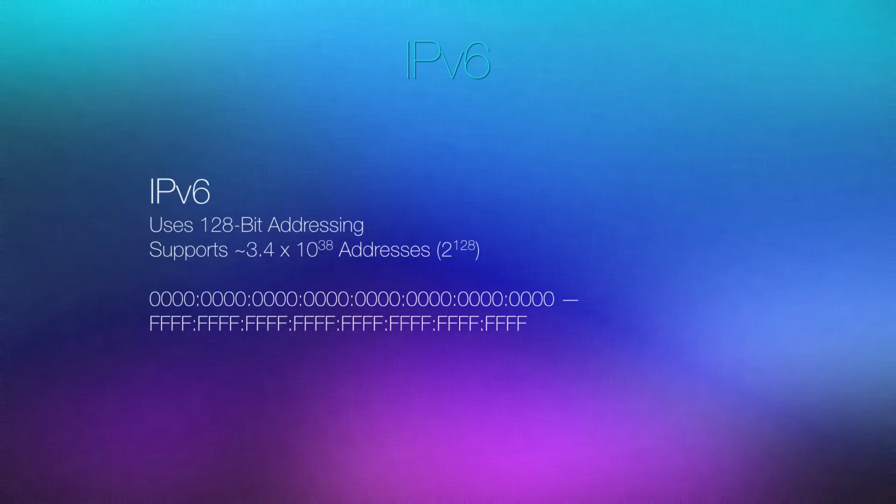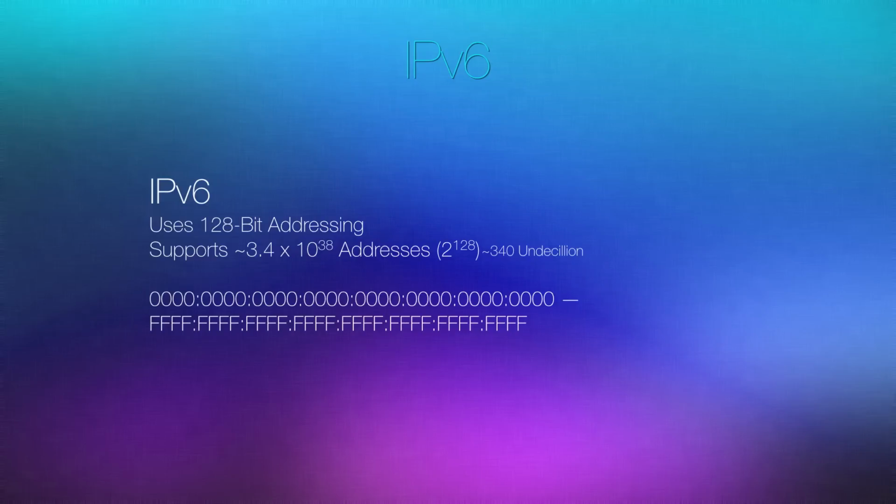That's 2 to the 128th power. If you want to read the full number, that's the full number of IP permutations that IPv6 can support. If you want to give this number a cool name, you can say it's approximately 340 undecillion permutations of addresses. Holy crap. Isn't that a lot? Way more than 4 billion.